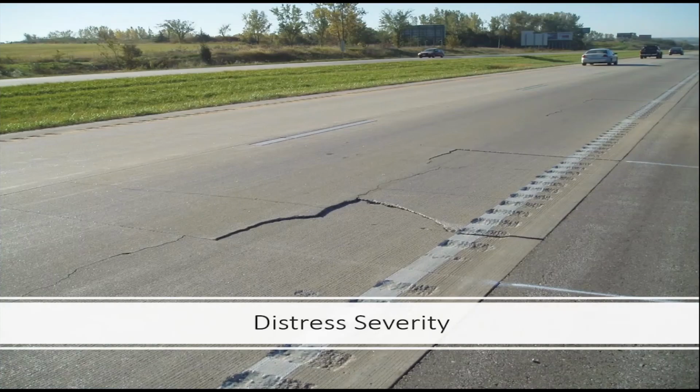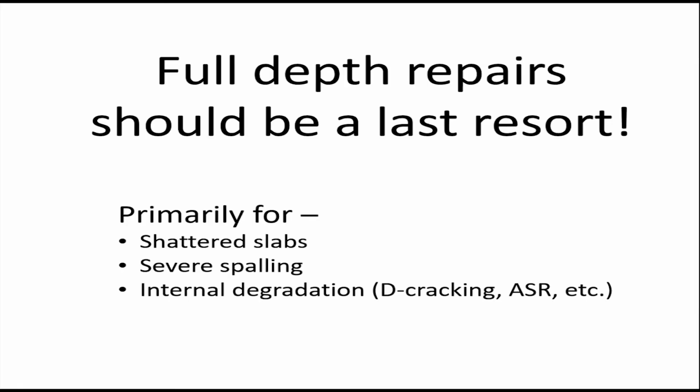The first area I want to talk about is distress severity, basically covering the different levels of distress and how you react to what you're seeing out there. Full depth repairs are always going to be necessary in certain cases, but they should only be used when your slab is shattered. Technically, a shattered slab is more than one crack. I've seen cases where even a slab with 2 cracks might possibly be salvaged, perhaps with cross stitching or dowel bar retrofit. But as a general rule of thumb, when you have more than one crack across a slab, it's probably a good candidate to replace.